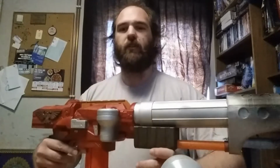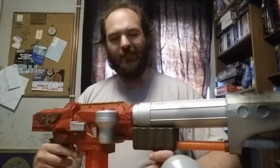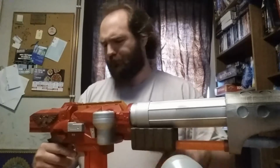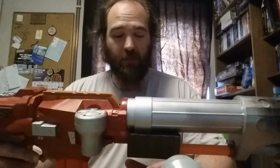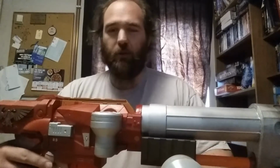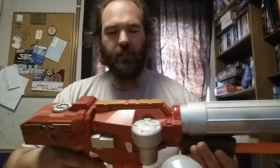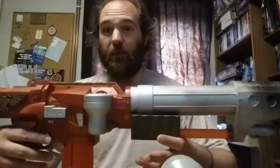The function of this is not all that important because it's supposed to be a cosmetic cosplay piece rather than a functional one. But I do like to have all of my things usable in Nerf games as well, so I'll be making this work eventually. So this has a number of 3D printed components, somewhere in the order of about 20 separate 3D printed pieces, for a total print time of somewhere in the region of 24 hours. So this has taken an awful lot of my time, just in terms of designing and printing components, as well as the epoxy work and various other things that went into making this.